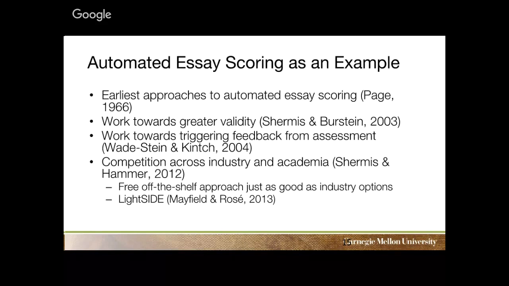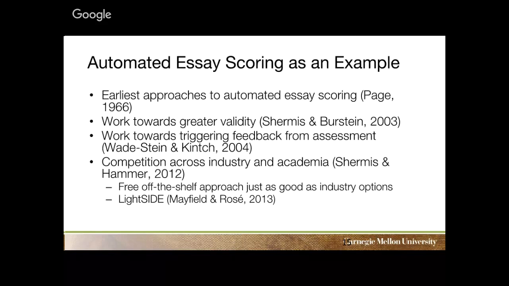And so since 1960 or so, there's been a huge amount of work, especially in places like ETS, Kaplan, Pearson, that are developing not only these automated assessments, but also systems that should be able to help people improve their writing. And they've improved. They have made models that are more valid, that teachers trust more, and also that move us towards being able to offer actionable feedback to students. And it's not because of better machine learning, it's because of features that were more valid, that were driven by theory and findings, and what other people outside of the automated analysis sphere were contributing.